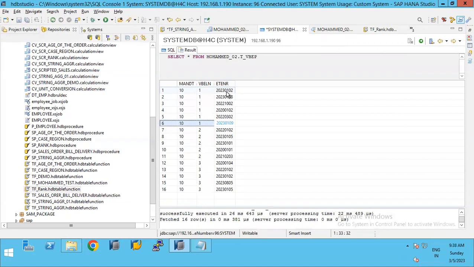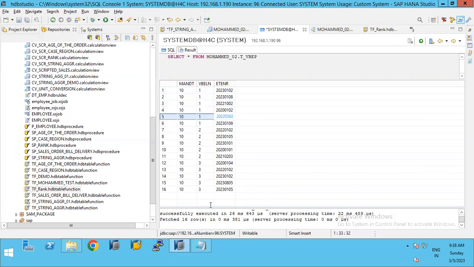This one is 2nd of January 2023, this is 8th of January 2023, and I want to display the latest record, like 2nd March 2023. I want to display the record for each order with the latest ETNR date, instead of displaying all of these.